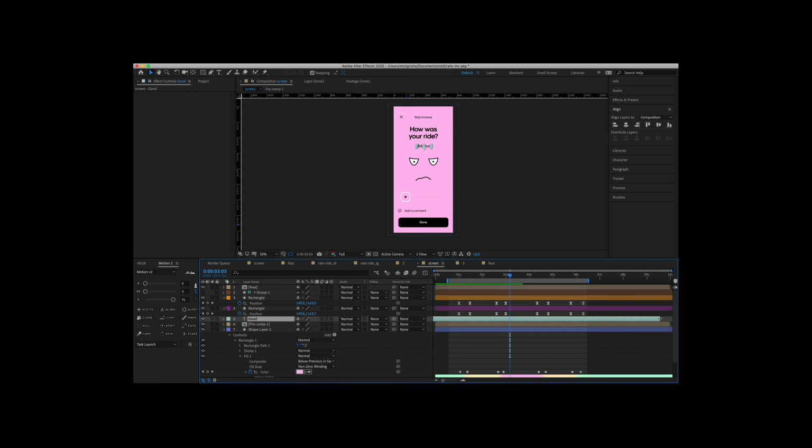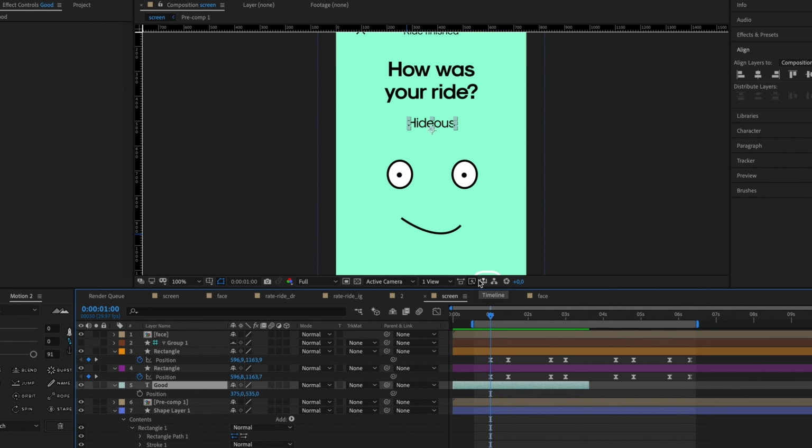The last thing we have to do is the status text, OK, good, and hideous. So let's add keyframes to position and opacity.